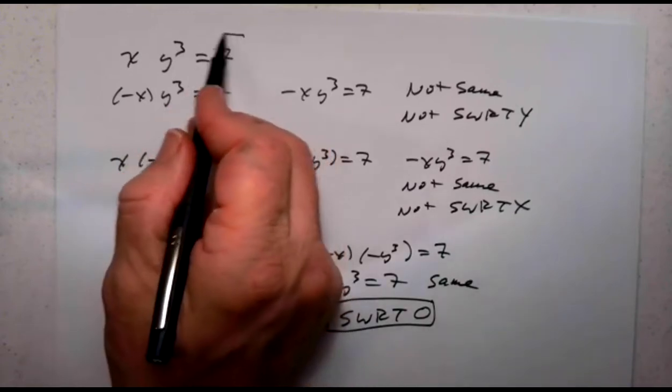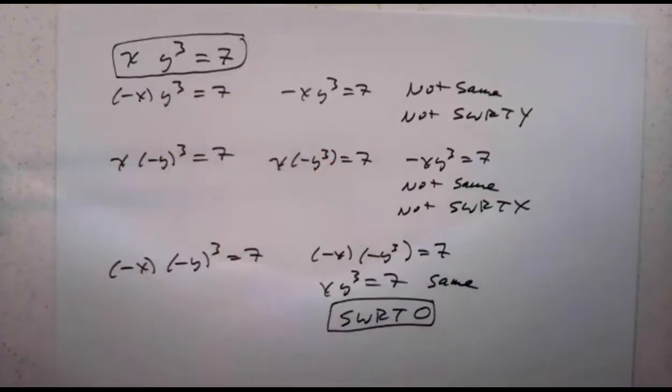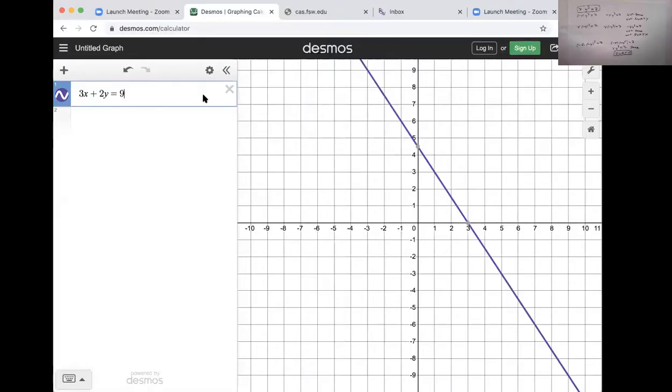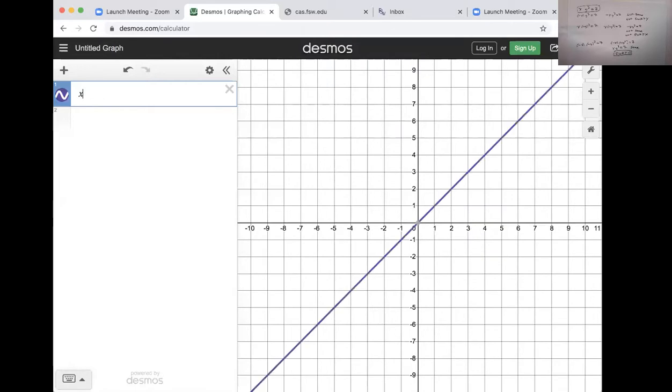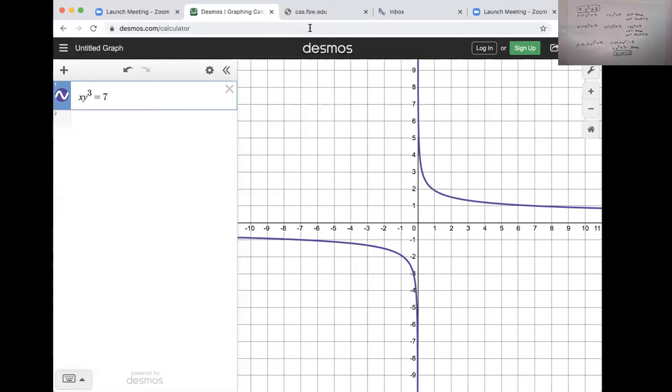So let's go to our original question there, xy cubed is 7, and look at its graph on Desmos and see if we see the double flip, right? The double mirror kind of argument. xy cubed equals 7 on Desmos. And we should see that, I hope. xy cubed equals 7, and boom, double. Fold it along the x-axis and then along the y-axis, and it matches. So indeed, that one is symmetric with respect to the origin.